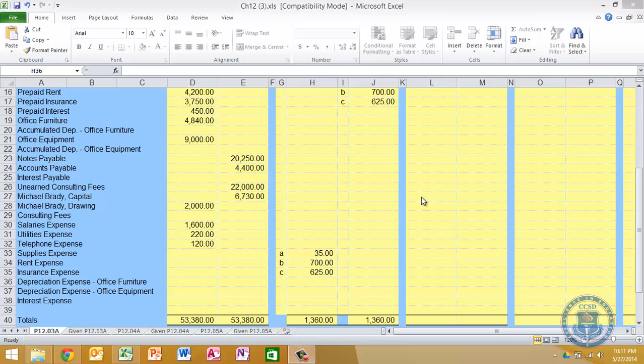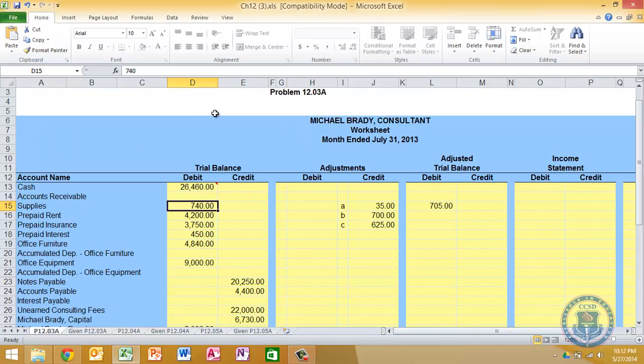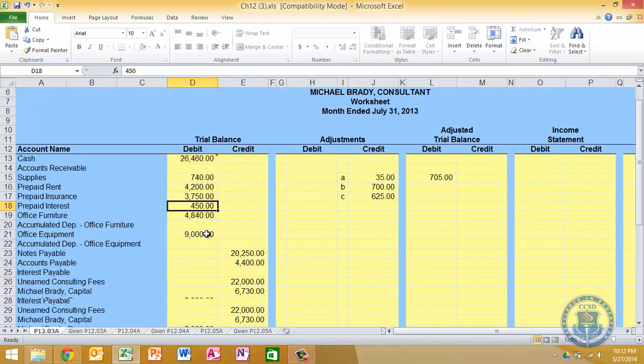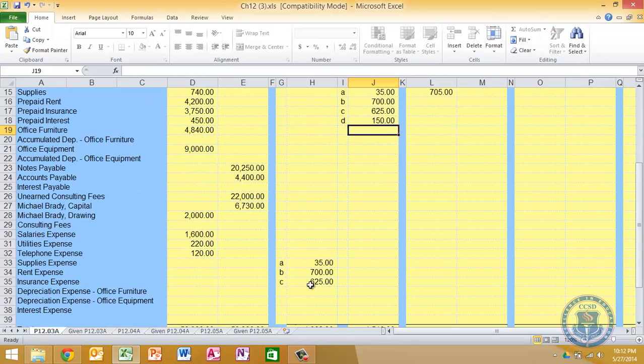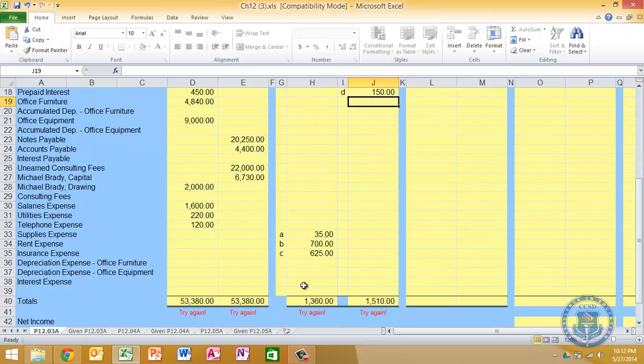And on September 1st, the firm paid $450 in interest in advance on a 3-month note that has been issued to the bank. So we had $450 that we prepaid in interest. It's a 3-month note. We're in September 30th, so we're going to divide it by 3. And that's going to be $150, I think, if I'm looking at that correctly. So we're going to go up and find this in prepaid interest, which is right here. Whoops, there goes prepaid interest. And I'm going to go ahead and come on over, put D for Delta 150, and then we're going to want to come down here and use our interest expense.